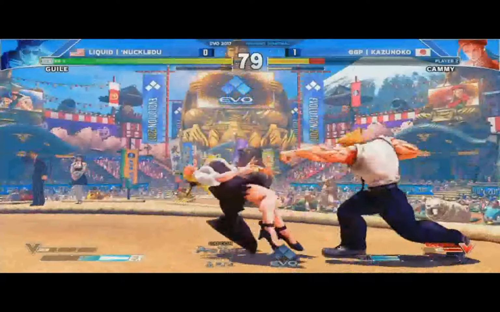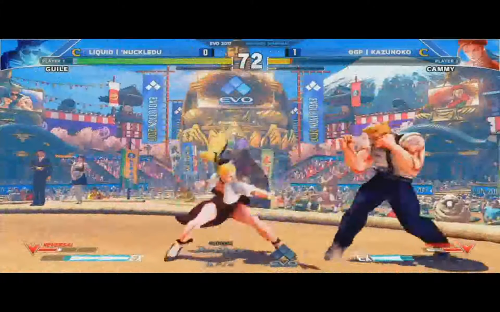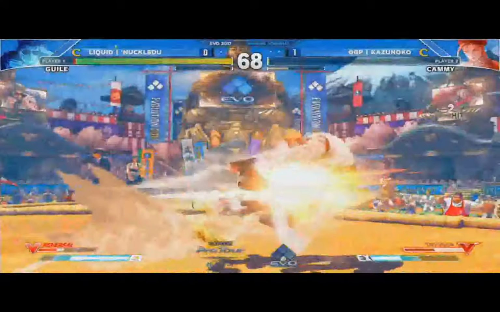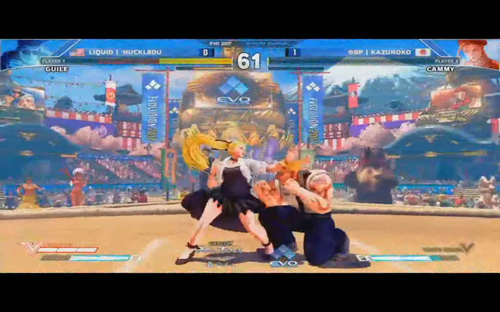But again, Cammy's V reversal, you see how she jumps forward and turns around. It's such a great side switching tool. So sometimes when you chase Cammy into the corner, you're doing the work for her. Exactly, she just immediately escapes and capitalizes from it. Quick punish, switch sides. Oh, baits the flash kick. Huge damage output. Kazunoko very close to stunning.